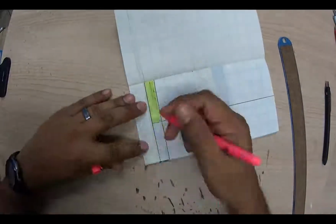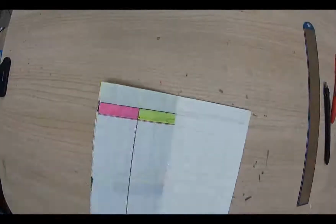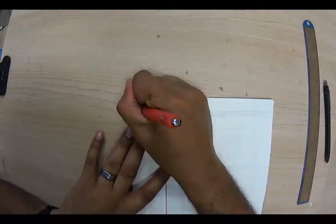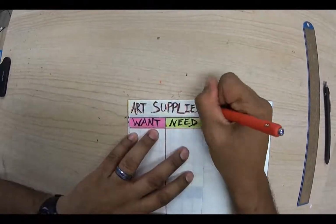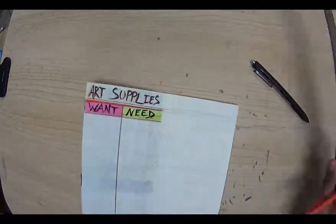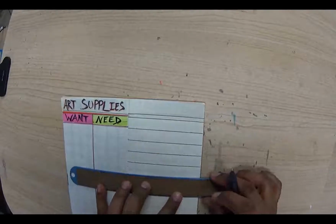As you can see though, I'm not putting a lot of artwork anymore in it because I've realized while I was doing it, I was like, you know what, I just really want to utilize this space. And I think if I had a bigger traveler's notebook, I would actually leave space to draw things. And I know that's an excuse, but that's just the way that I'm working right now. I really want to make sure that I utilize all the space.